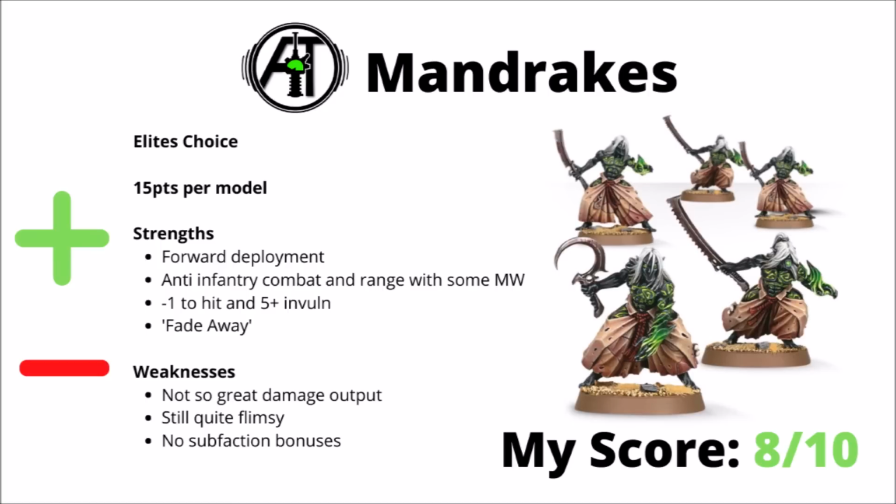Between their Bale Blasts and their Blades, they can cut down a fair few light infantry at close range. They're at least a little bit annoying to remove with a -1 to hit and a 5+ invul baked in, and they do have the useful fade away rule, which means they can disappear and pop up somewhere later. Could be handy for retrieving data later in the game maybe. Still though, I think the main reason that you'd want to include them is for the forward deployment.